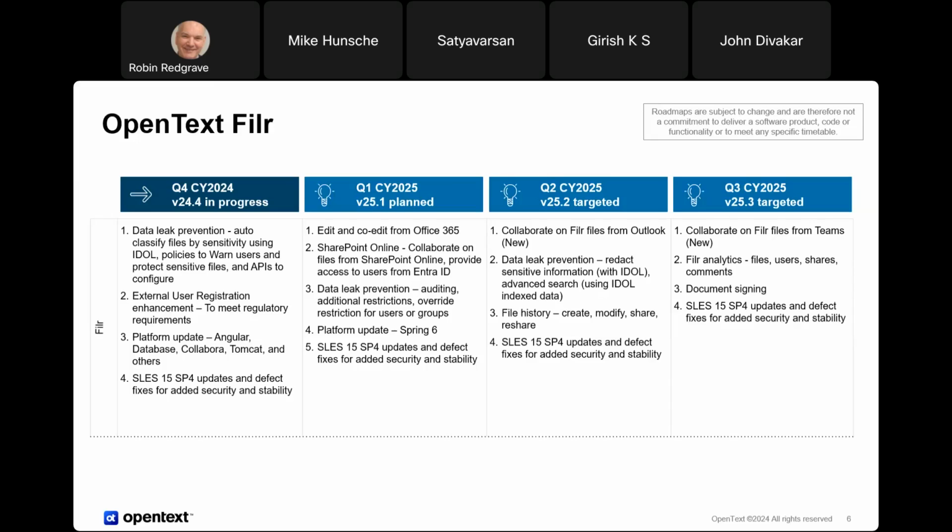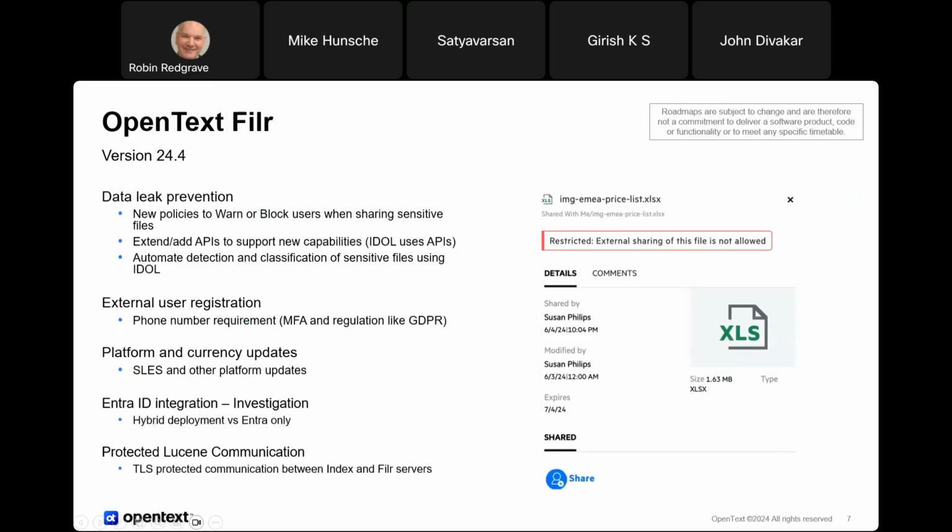Robin, if you could just get to the next slide. At a very high level, we are enhancing the data leak prevention abilities in Filr.